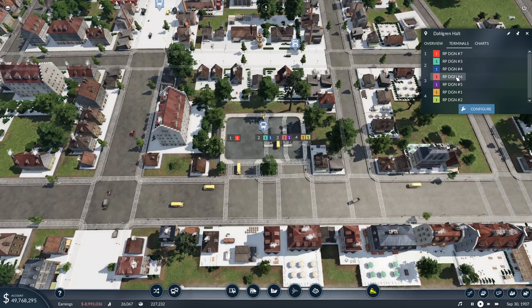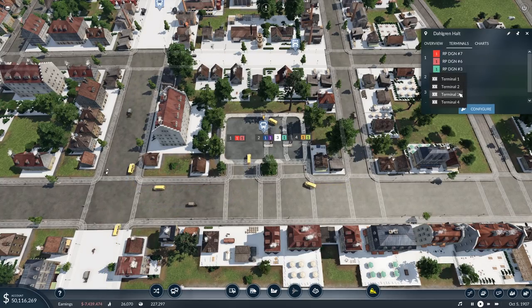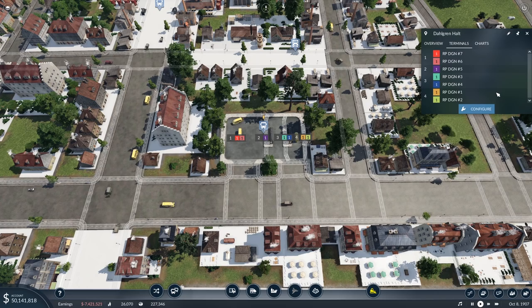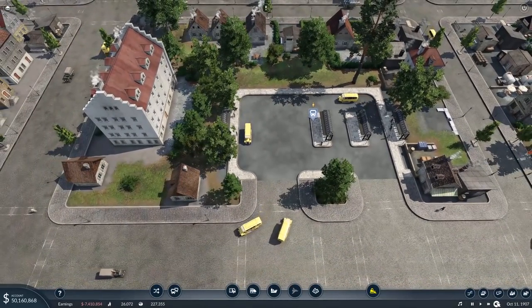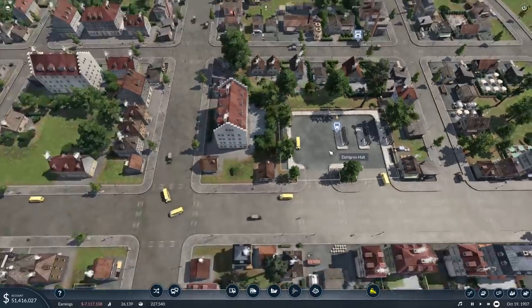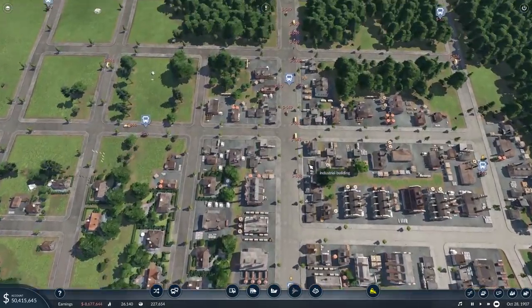You know what? I'm going to transfer 6 over to Terminal 1. Give DGN its own terminal. I'm thinking actually going to switch that to Terminal 2. Just so we're kind of going in reverse number order. 1, 2, 3, 4, 5, 6, 7. There we go. It looks like it's all flowing relatively well.